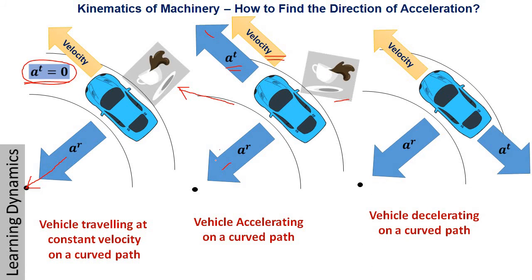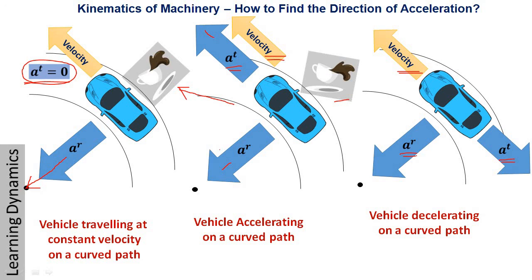The next condition, let's look at the vehicle traveling along a curved path. The vehicle is decelerating. Now the vehicle is traveling along a curved path. The driver is pressing the brake pedal. Now in this case, the vehicle will slow down. At that point, the tangential component of acceleration will act opposite to the direction of velocity. So the vehicle is still traveling forward, so the velocity will be pointing in the forward direction. But since the vehicle is slowing down, since the vehicle is decelerating, the acceleration will be acting in the opposite direction of velocity. The radial component will still act in the same direction towards the center of the curve.